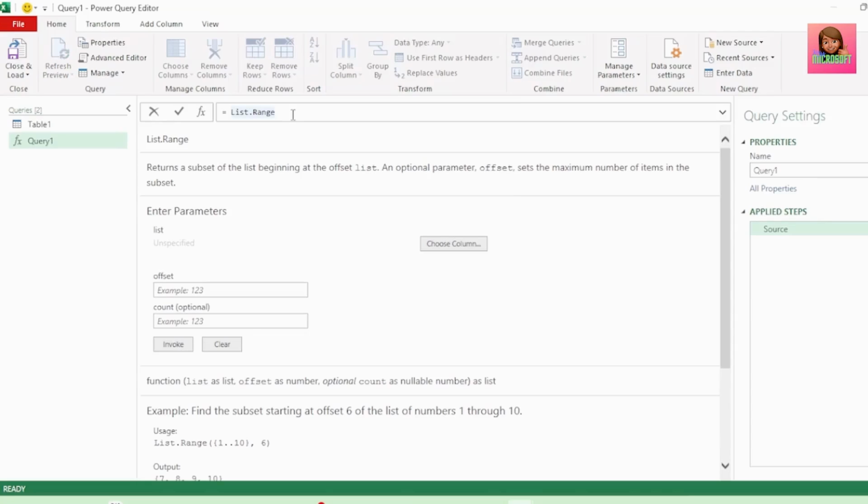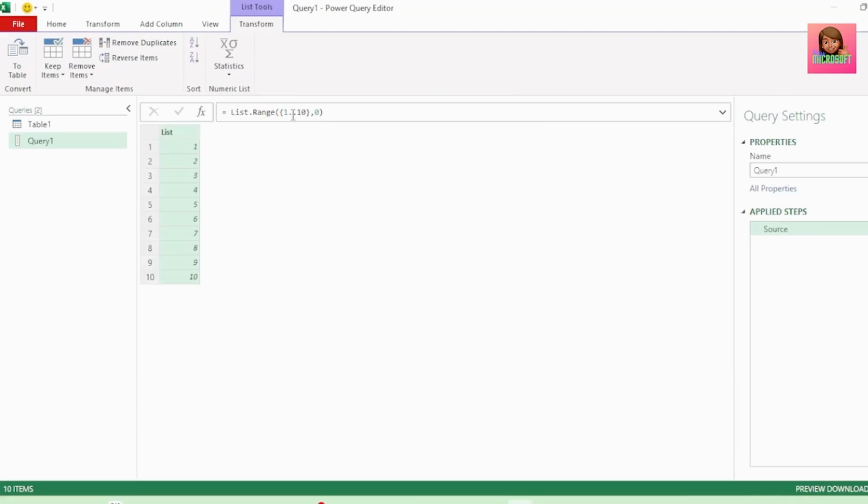Here in the formula bar, let's insert the open bracket, then the open curly bracket, as lists are in curly brackets, and let's type 1 to 10, and let's insert a comma after the closed curly bracket, and insert a 0, which is our offset. Our count is optional, so we won't add that for now, and let's hit enter, and we get our list from 1 to 10.